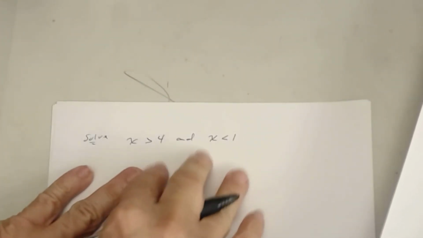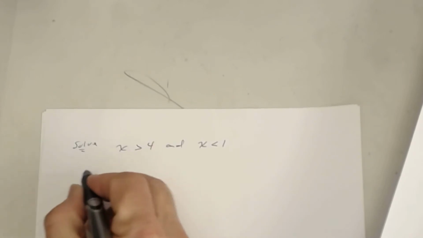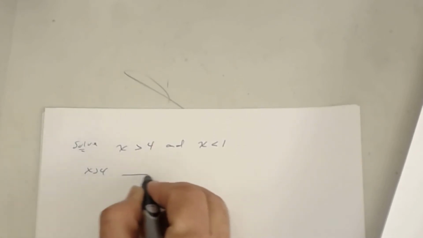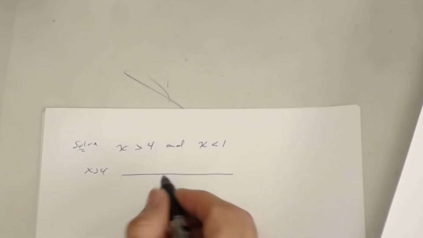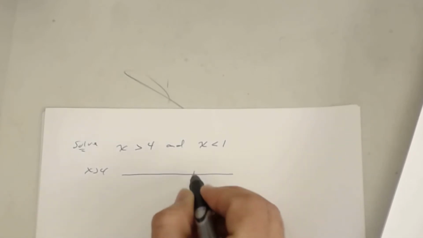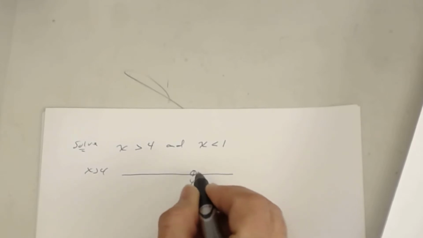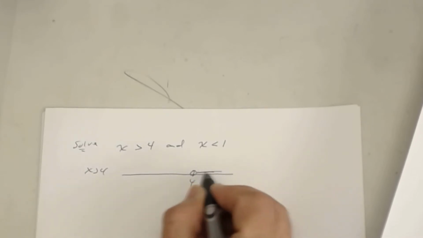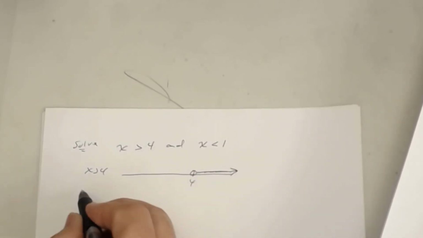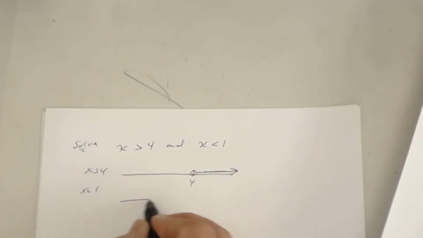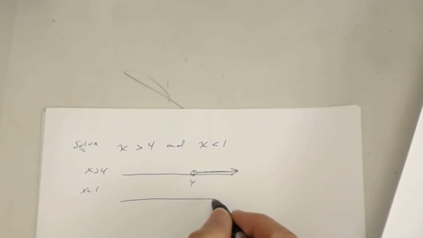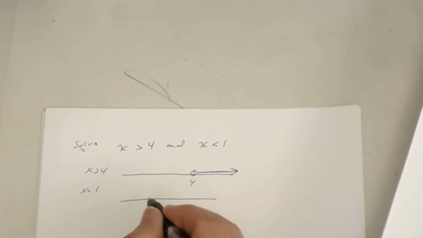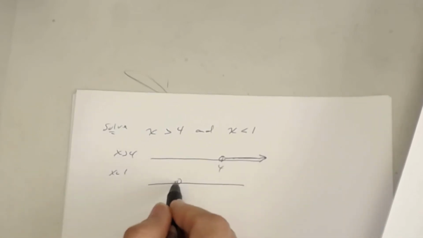Okay, so the work for this would be where you graph each one individually, and we'll see why it's no solution. Graph each one individually, it helps. Here's 4, open or closed circle? Going which way? To the right. X less than 1. Make sure that all the numbers overlap. So where are you going to put 1? You're going to put 1 here? No, you can put 1 here, right? Open or closed? Going which way?